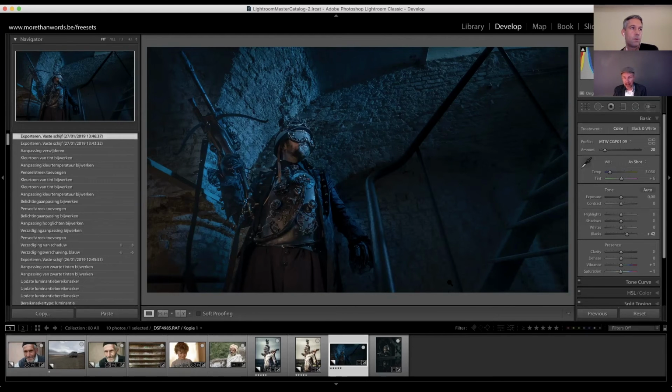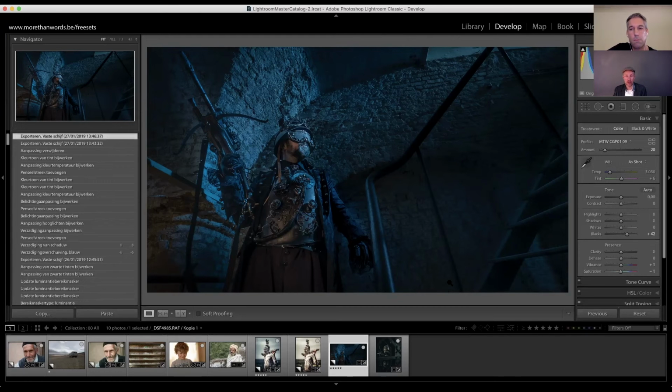But to answer the actual question, you don't even have to import it. If you install Lightroom Classic CC, and make sure that it is Lightroom Classic CC because Adobe really messes things up with their naming of Lightroom, then the first time you open it, normally it should detect your Lightroom 6 catalog, and it will prompt you to upgrade the catalog.